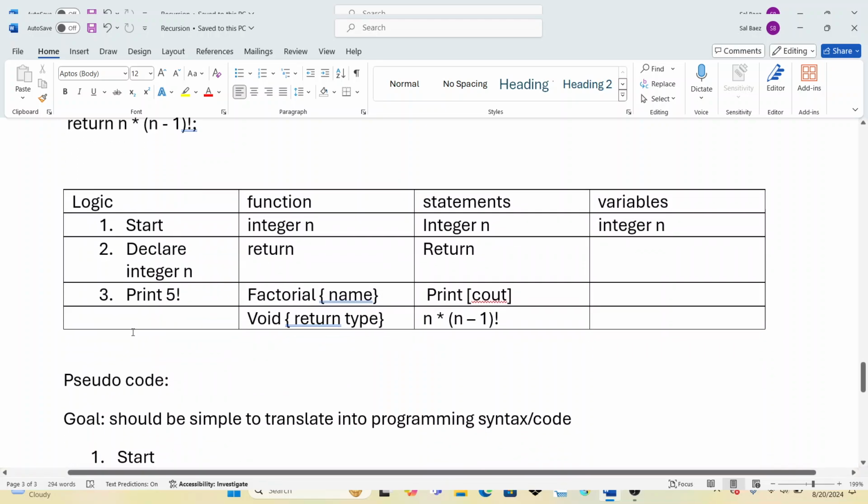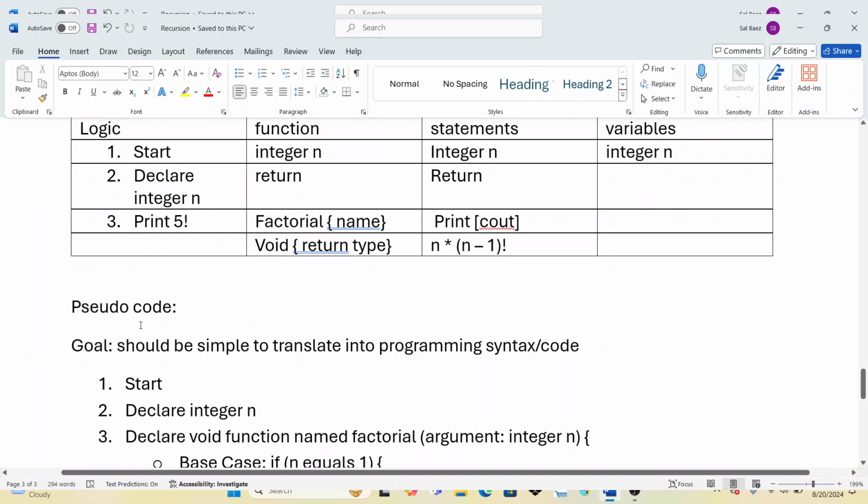So I have something called pseudocode. Again, this is just writing how to solve the problem in English. You can write it however you want to. There's no actual rule for it. You just have to make sure that whatever you write in pseudocode, you can translate into code easily. You don't want to have a hard time doing that, and that's very important. Pseudocode is good for coding interviews.